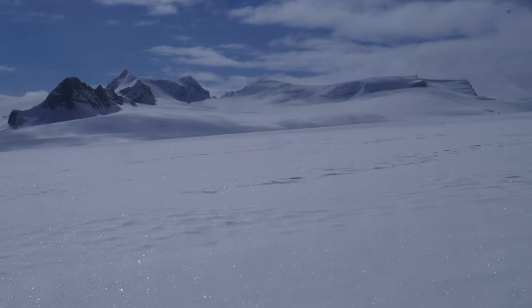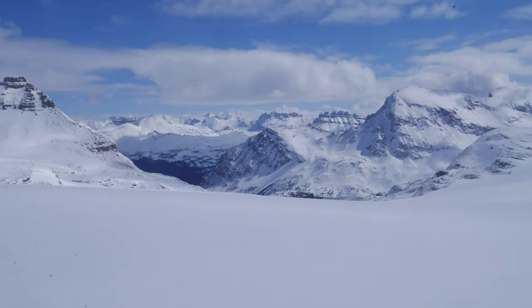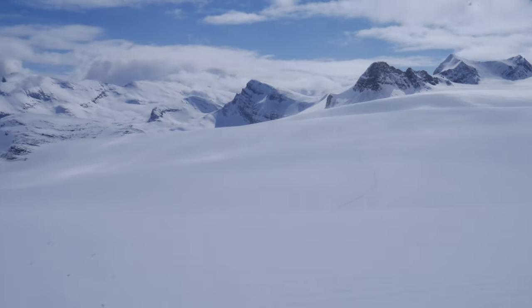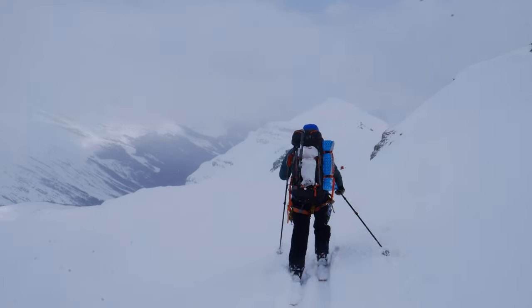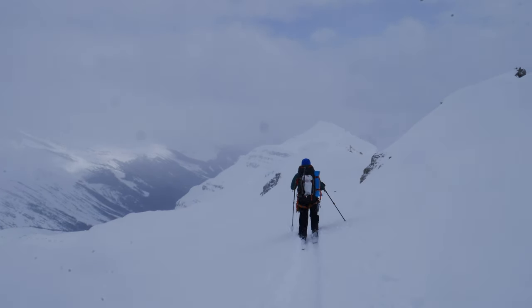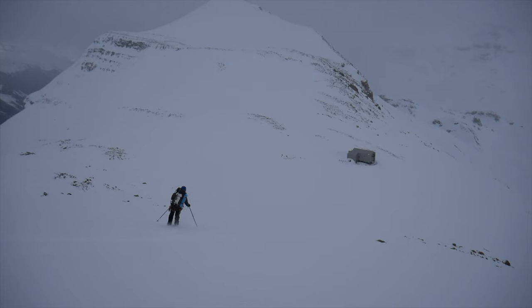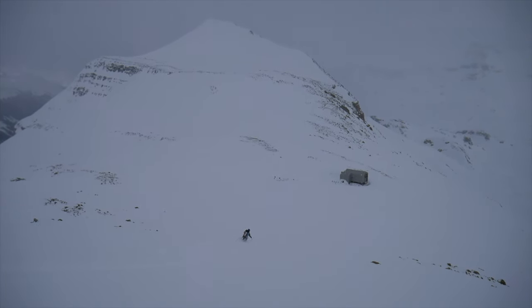The next morning dawned clear and we had a fabulous journey up onto the Wapta Icefield proper and then across and up another glacier to access the Guy Hut. The scenery throughout the day was just mind-blowing and although the clouds came and went, we got enough clearings to see just how wild a place we were in. The scale of everything around us was incredible — in the end we were moving for seven hours on day one and over eight on day two, so getting a few fun turns and then pulling into the Guy Hut, which we'd reserved beforehand, felt pretty good, I'm not going to lie.